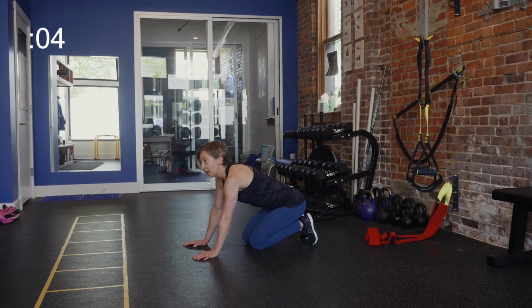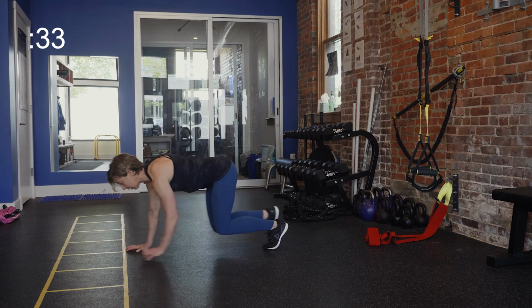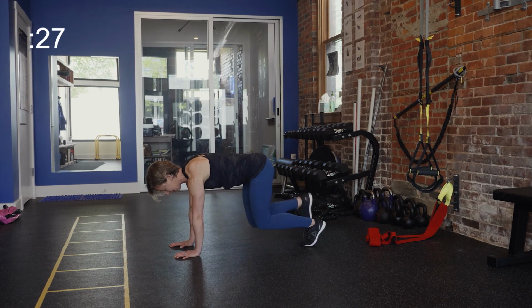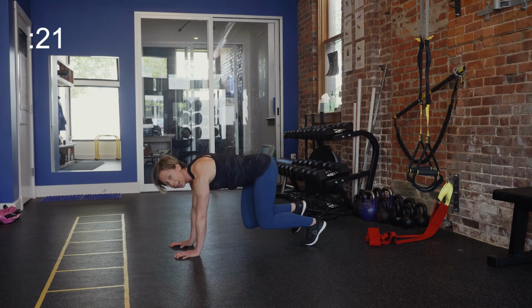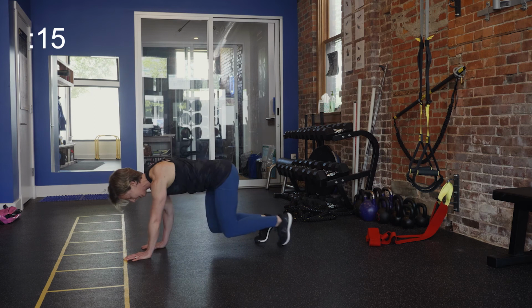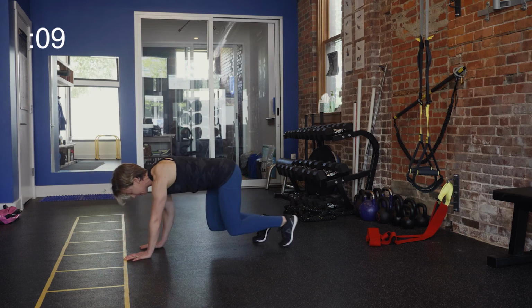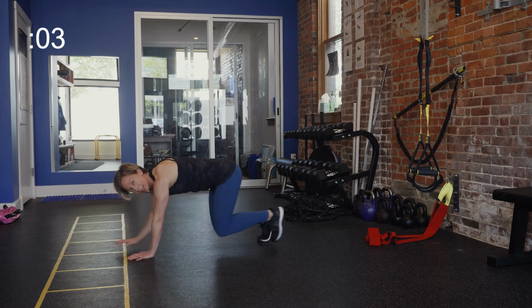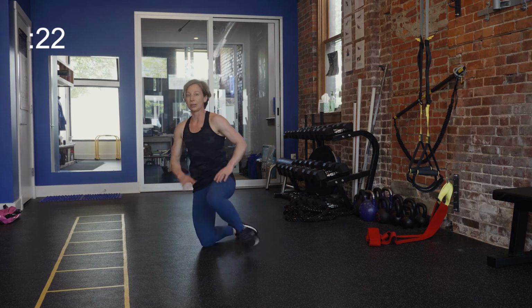So you want to keep your hips, your knees pretty low to the ground. Grab the ground with your hands. Another option would be to just stay in place and lift one leg at a time. That's a little harder than a bird dog, but a little bit less demanding than the full bear crawl where you're having to coordinate going forwards and backwards. Sometimes people have a hard time moving opposite limbs at the same time. Comes naturally to babies, but we adults have to relearn those skills sometimes.